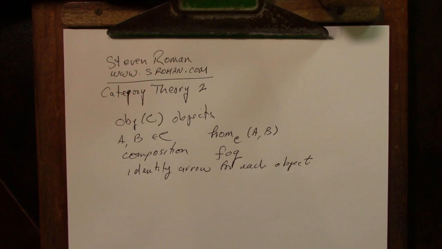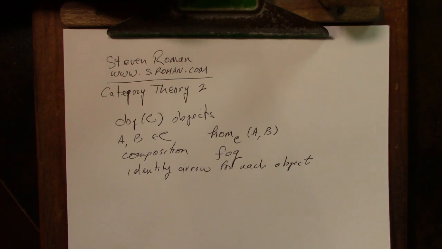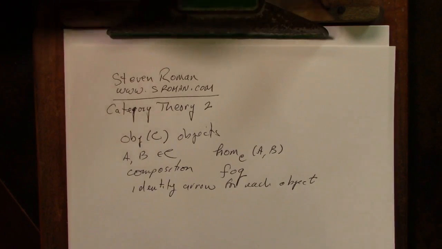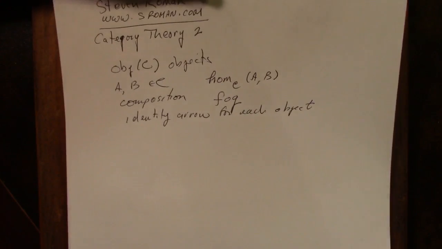We also talked about what I refer to as the two tenets of category theory, the first of which is that morphisms are on an equal footing, are just as important as the objects that they morph. And that's why in the definition of category, the morphisms play more or less an equal role.